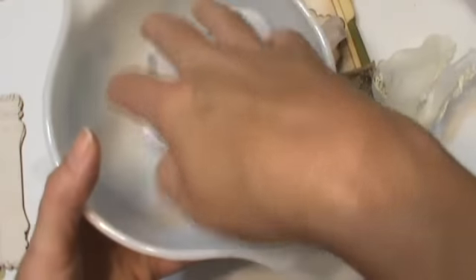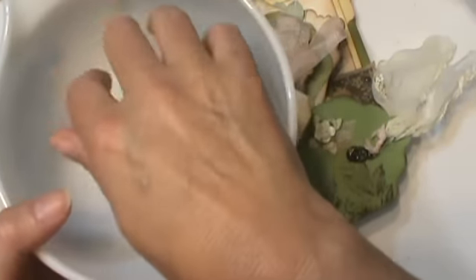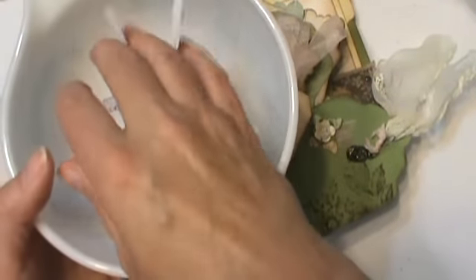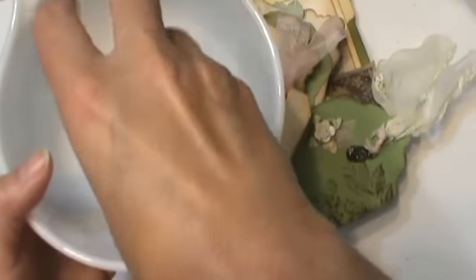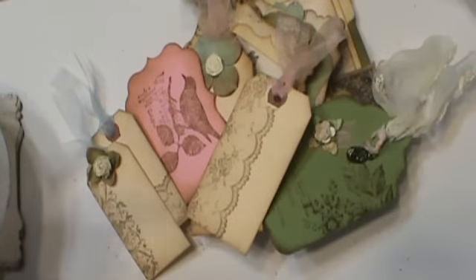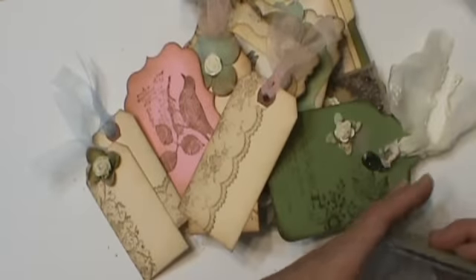Oh, I have to do the drawing for last week's collage sheet. When you purchase the digital collage sheet on my blog you get automatically entered into a drawing, and every week it's a different prize. This drawing is for three bundles of my seam binding — three different colors that coordinate with last week's digital collage sheet, with five yards in each. This week's winner is Michael Centner — I'm sure that's her husband's name. I'll get this in the mail; I already have the address. Thank you so much and thanks to everyone that purchased. The prize for next week's drawing will be this chipboard set — five pieces of chipboard, five cardstock sheets, and five of the design paper.